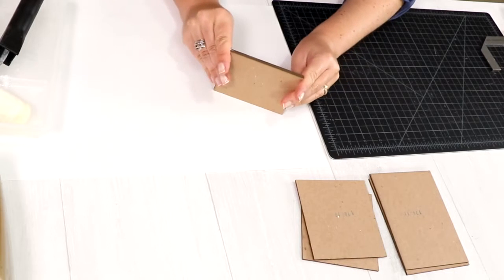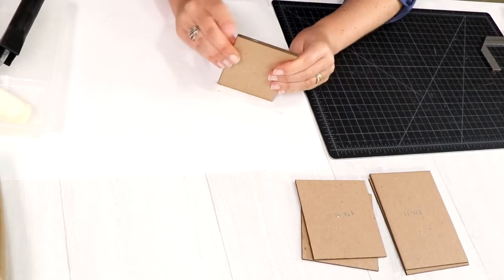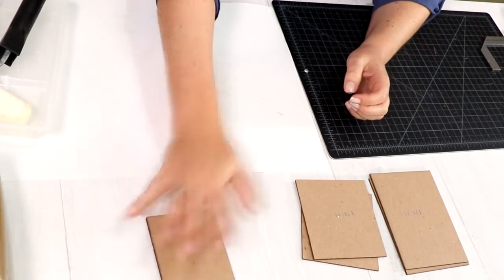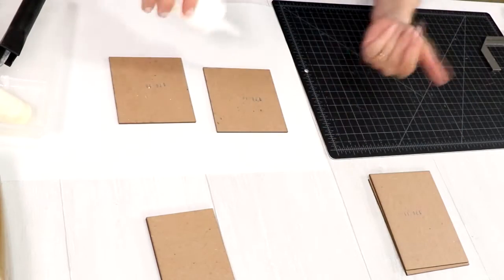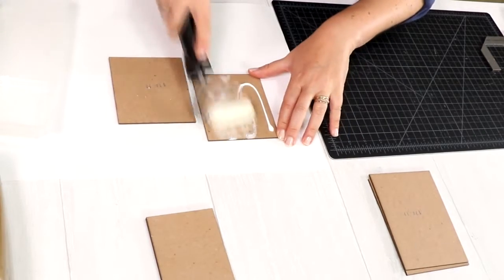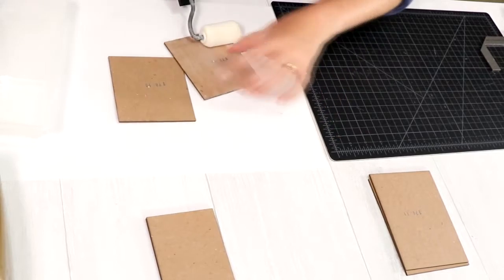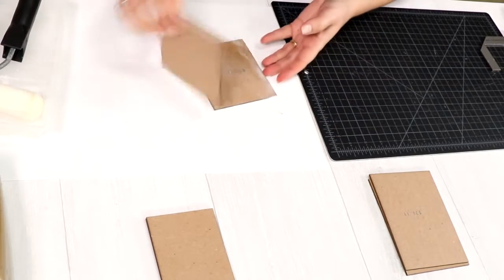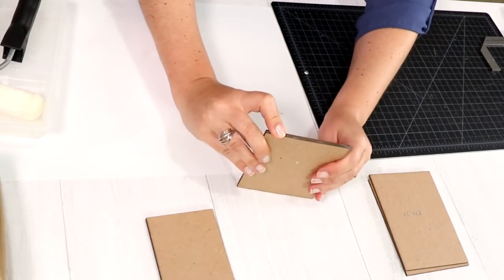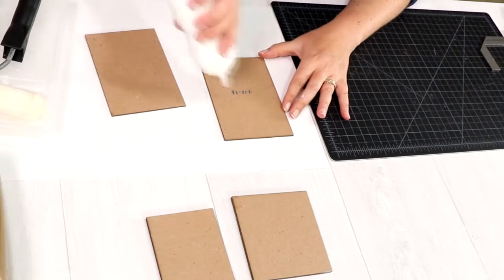Make sure they are straight and neat, like this. Okay, press a little bit, okay? And then just put aside and repeat. If you're gonna be doing the 3 of them, like my case now, then you repeat for all of them. So piece 9, piece 10, and then piece 11. Press, and the last one.